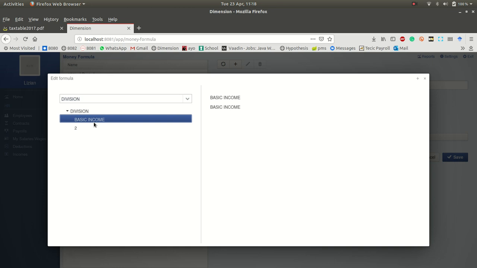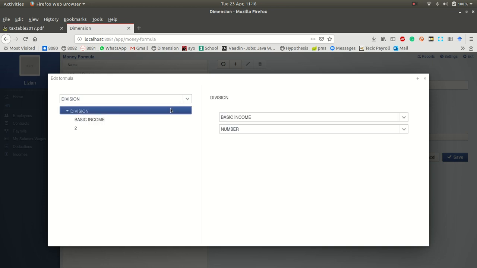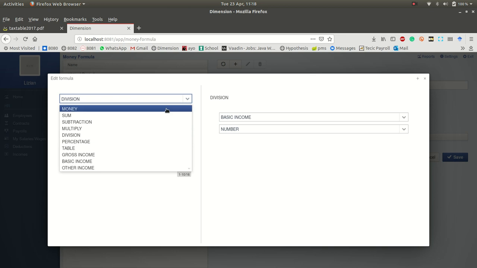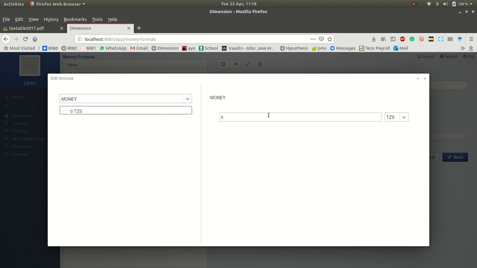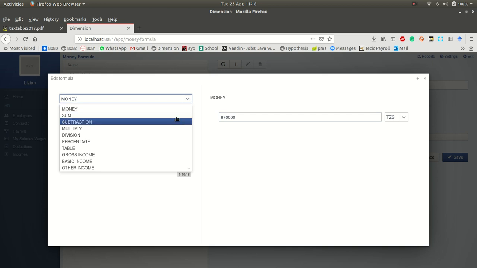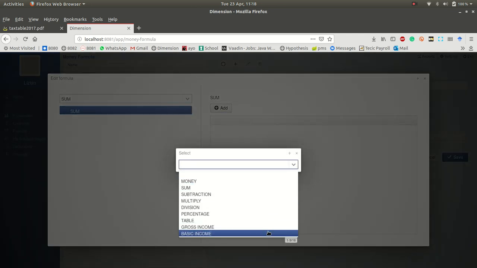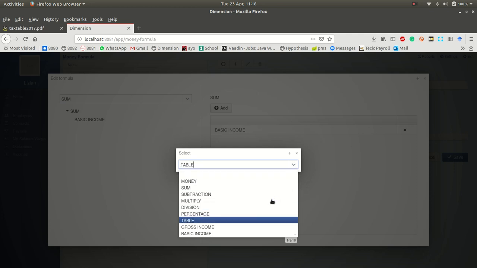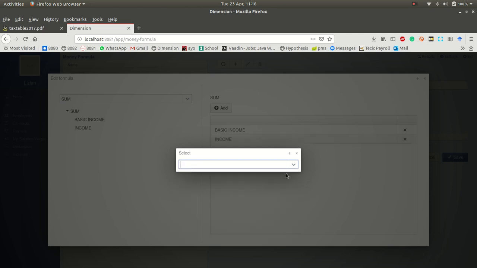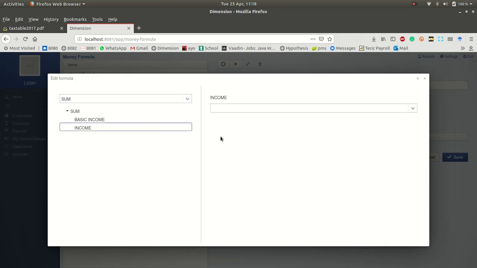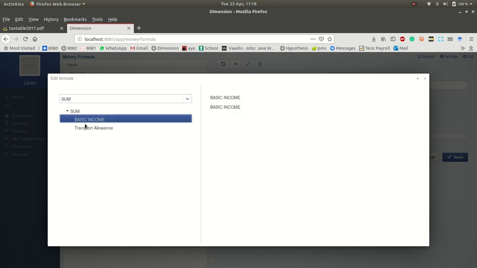Okay, yeah. So there are a lot of functions here. We've looked at how you can do money. As I showed you here, you are just putting a fixed amount of money. So this formula just returns this fixed amount of money all the time. You can do sum. That means you can add whatever you want, right? So for example, if I want to add, let's say it's basic income, plus a certain income or deduction or income, I can just say like that, and then specify what the income is. So actually this formula is basic income plus transport allowance.